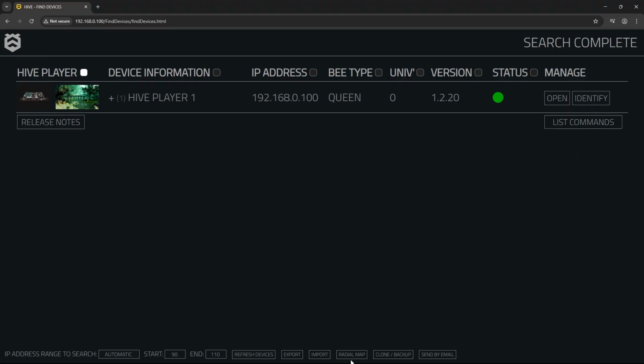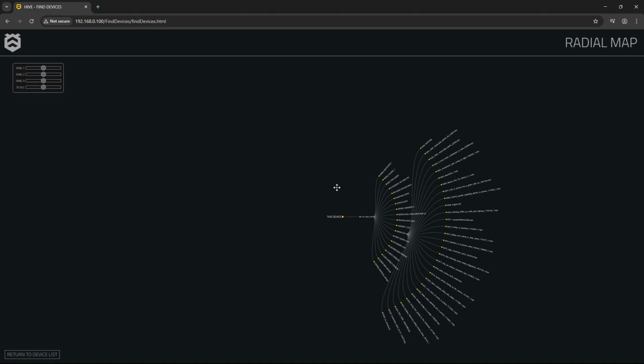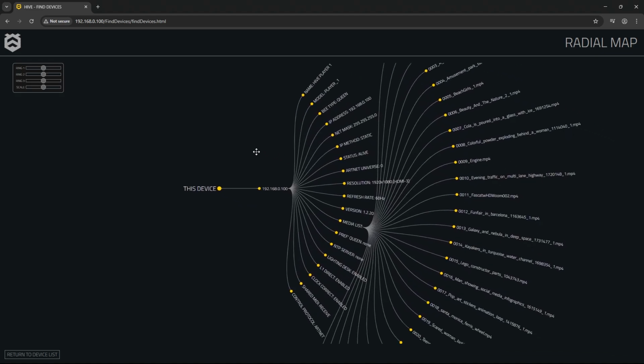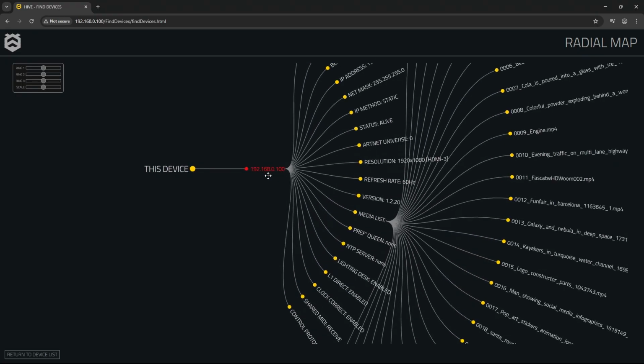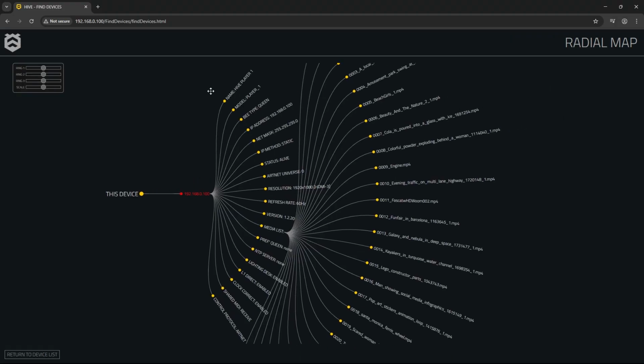From here, we can go to a thing called the radial map. Now, the radial map is a visual representation of your network. It shows you your device, which is listed here, the computer that you're working from, and the relation of the player to that. So here we see the IP address of the player. Next to that, we see all the settings.